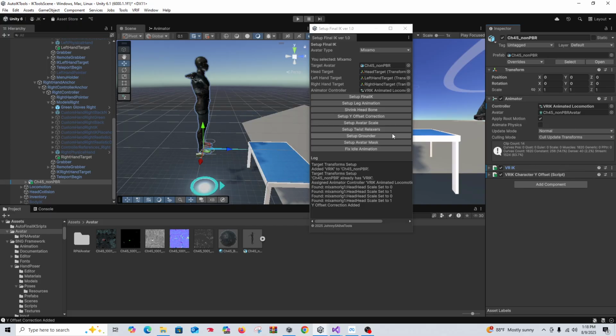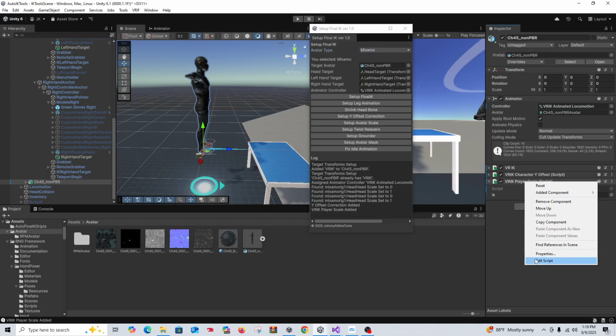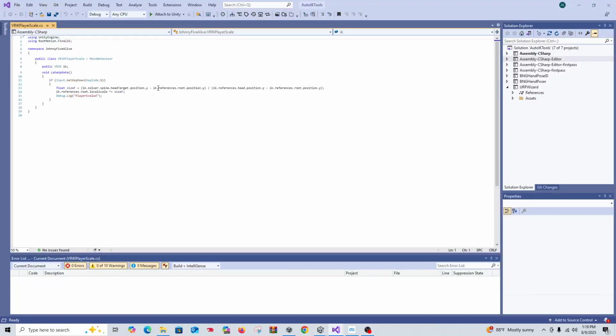Minimize this. If you want to set up avatar scaling, I have this set to just use the S button right now. I don't know what kind of controls you guys are going to want to use, but to scale your player, just click S on your keyboard, and then you can obviously move this to wherever you want it. This is the function from Final IK to actually scale the player to your player's height. So when you do this, stand up straight, click your S button, it'll scale the actual avatar to your height.